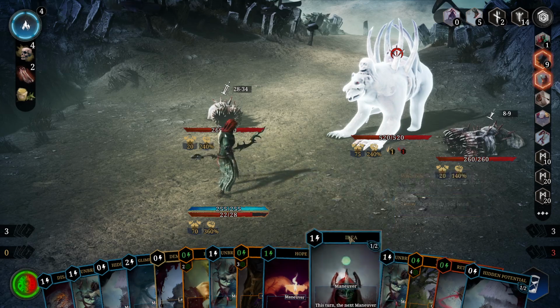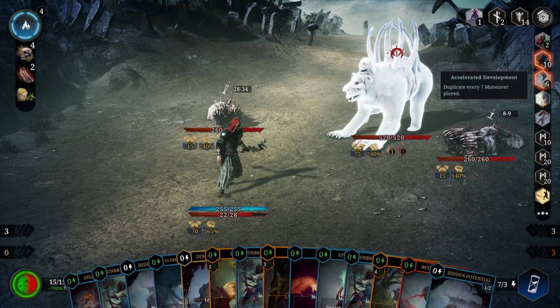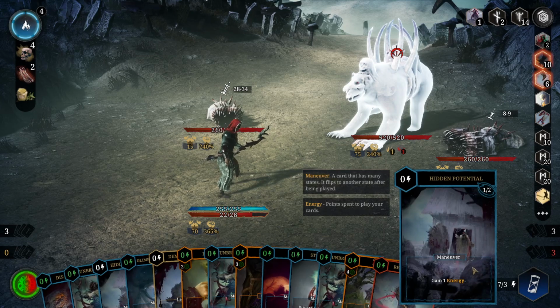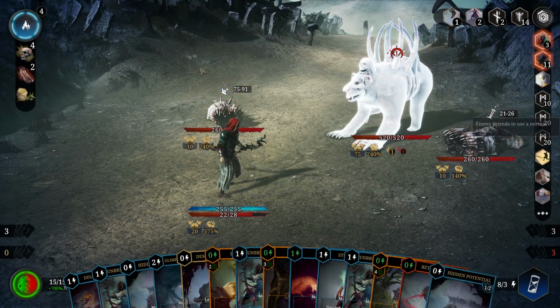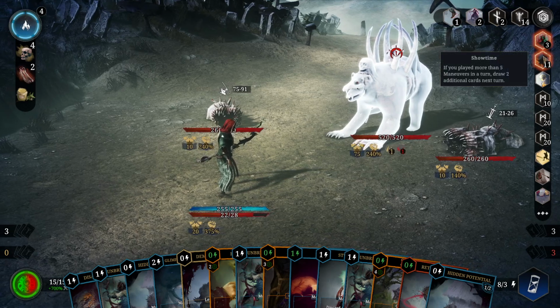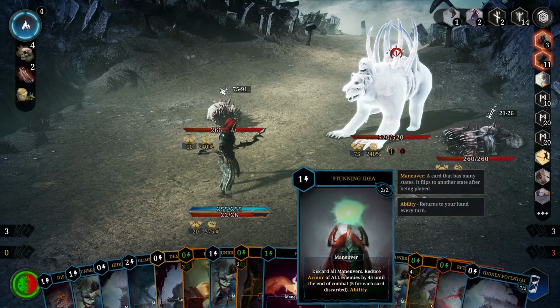Let's play this. What's that? Duplicate every 7th maneuver played. Okay, so the next maneuver is gonna get played twice. I mean, I can do this, I guess, but... it's like... a little bit scary. Yeah, it's very scary. But this armor malus will go away next round. What's this? Okay. I can play Stunning Idea, reduce their armor by quite a lot.